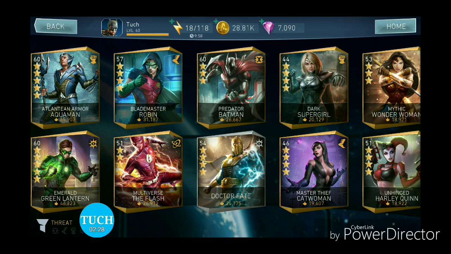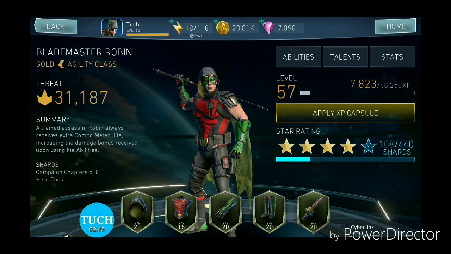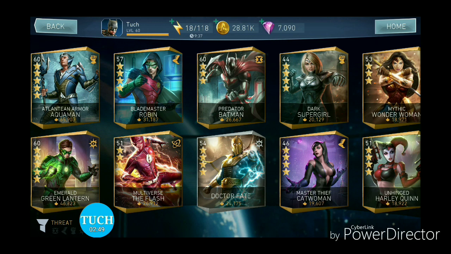They could shorten the name a little bit, make it a tiny bit smaller, and they could put the name, or I'm sorry, the shards probably right above there. But even if it's just the number of shards, just somewhere on the screen, you know what I mean? Just the number. So, for example, if we take a look at Blade Master Robin, I have 108 shards out of 440, okay? Even if they could just put a 108 somewhere on the character card. So I'm looking at Blade Master Robin here, maybe in the bottom right hand corner. I think that would be a good spot.